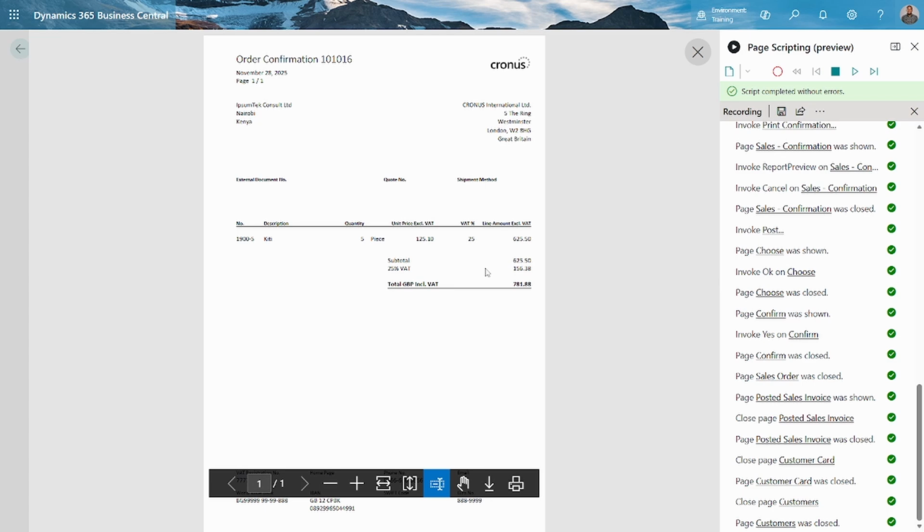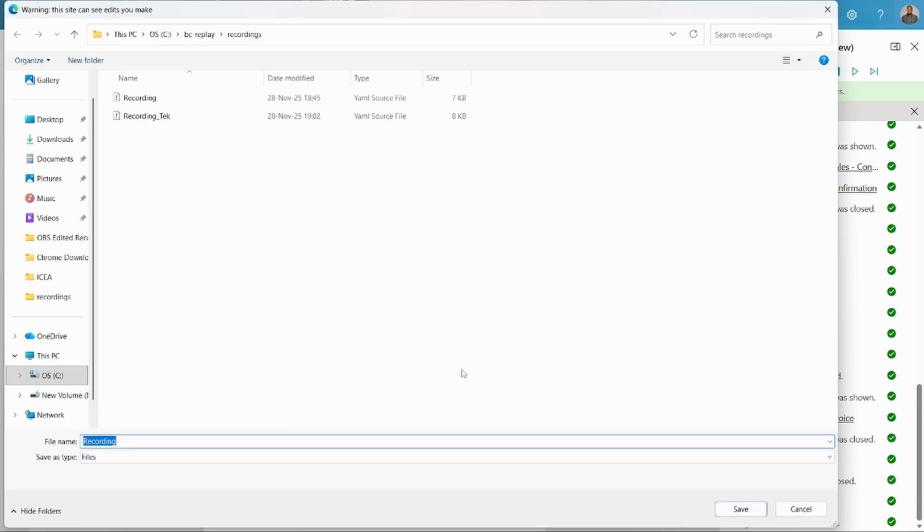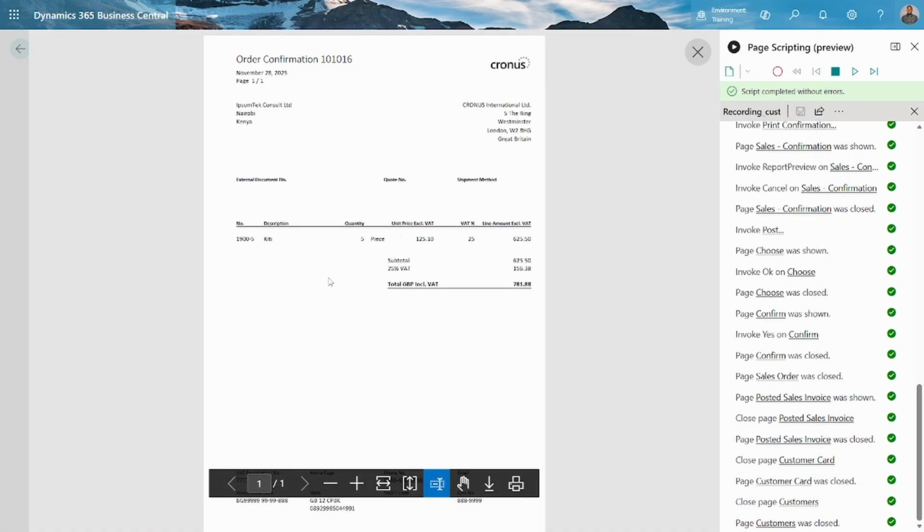Can you imagine how fast we have been able to do this and being able to test on the client side and view? This could also be a way of if you wanted to train someone about a particular feature in Business Central, you send a YAML file, and it contains just some specific information, and then you can save the particular file, this YAML file.